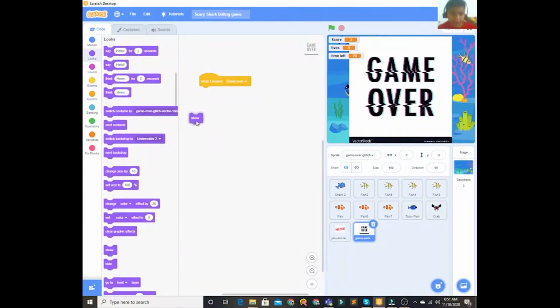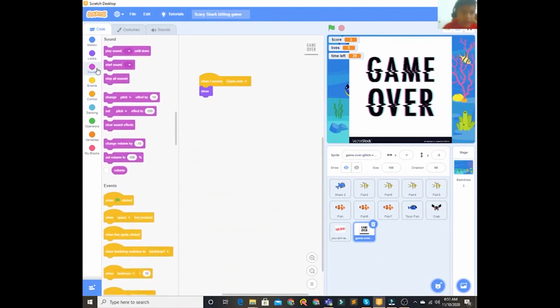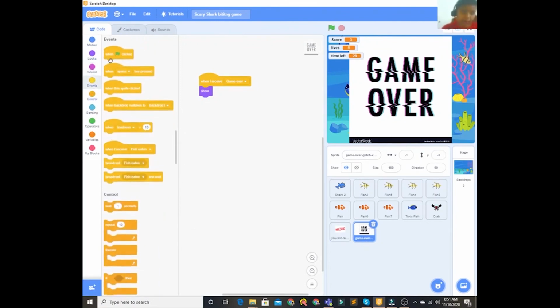Don't put any specific sound for that. If you want, go to sounds and put play sound until done. So now we put like this. Game over, and when clicked hide.